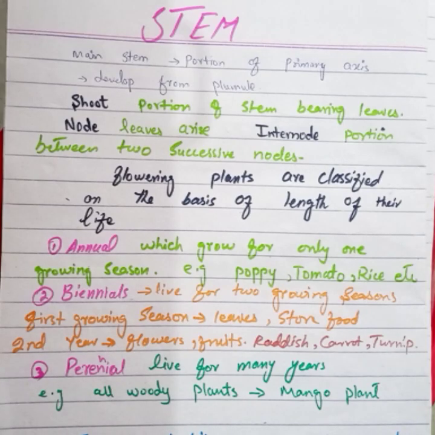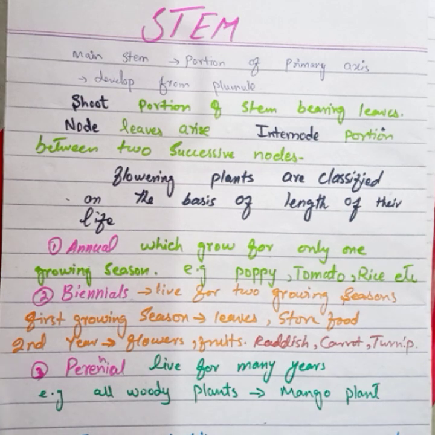Okay, students, in this lecture, we will start a new chapter about the stem. So we are going to study in this lecture about the different parts of the stem and different kinds of the stem based on the length of their life and based on the size, habit of growing, and soft and woody nature of the stem. Okay. But first of all, we will define what is a stem.